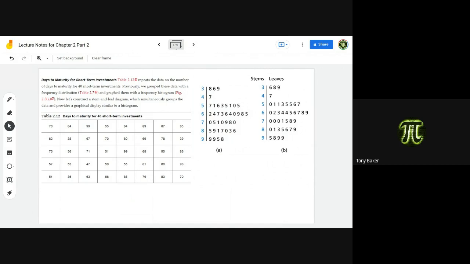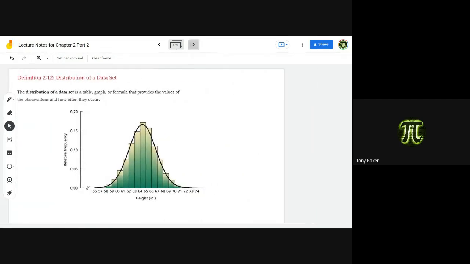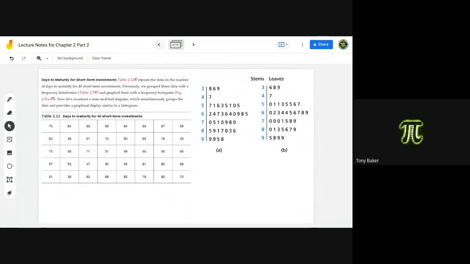So let's say you had data, and actually, I think I have one of those. Maybe not. Let's say, like, if we just ignored the first three, and we're just looking at 6, 7, and 8. If I just looked at that one stem, it wouldn't necessarily be as impressive. But if I split these up, so now this is going to be from 60 to 64, and then 65 to 69. Those things. We might be able to start getting more granular in there. You do that when you don't have as many 10 groupings. You start grouping them by 5, for example. So stem and leaf is just broken down like that.